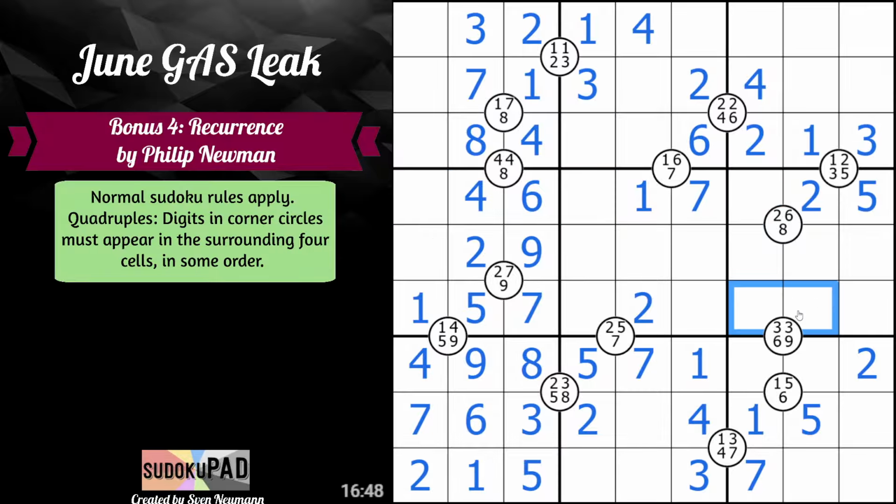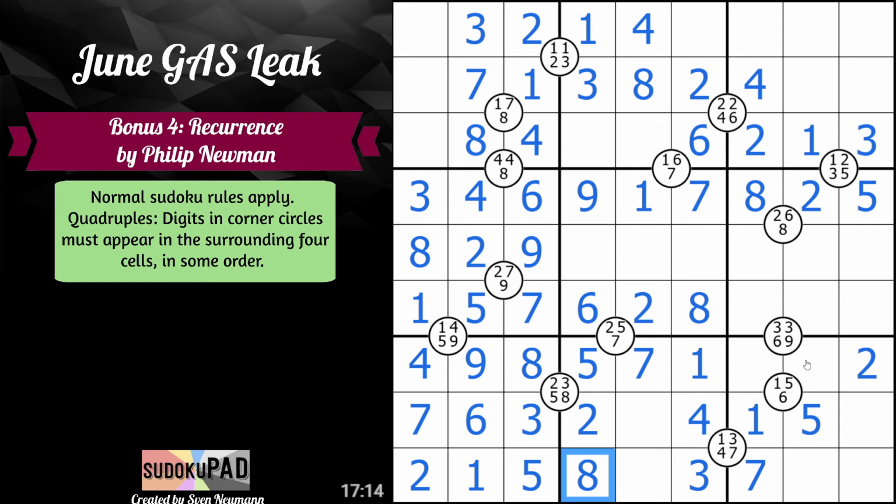Oh, well, we know this is 3, 9. So what does this have to be? This has to be 8. And this is 9. And this is 3. And this is 8. 8 could go here or here. 6 between these two cells does give us 6 here. 8 now is resolved. There. 8, and that tells us, oh wait, not 8 there, sorry, 8 there.